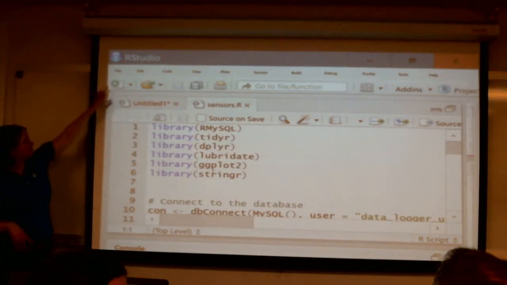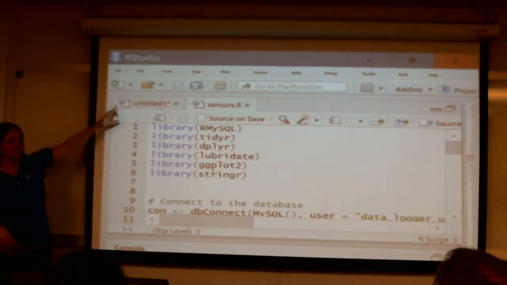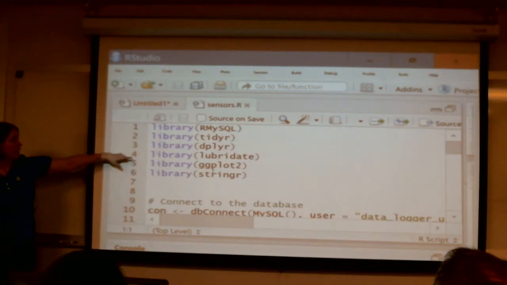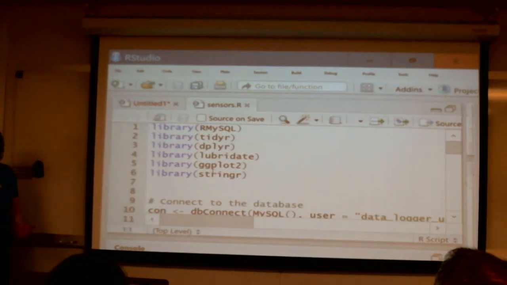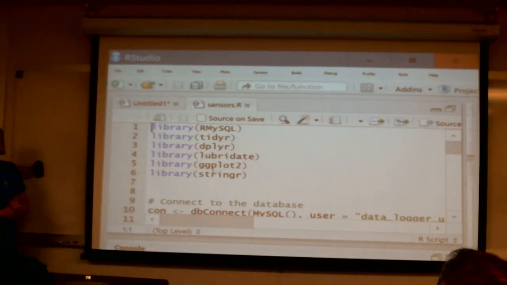Yeah, so this particular thing that I'm showing right now is RStudio. And RMySQL is what I use to talk to my MySQL database, because usually it's a smaller package I play with. TidyR, dplyr. I took a course with a gentleman named Matthew Renze, R-E-N-Z-E. He's part out of Las Vegas area, part out of Iowa.